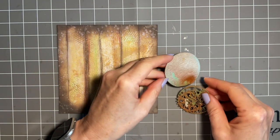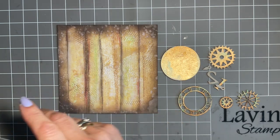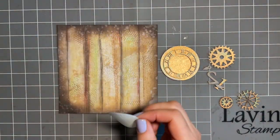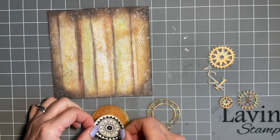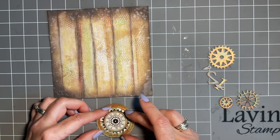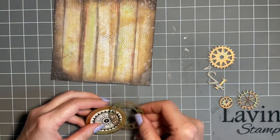My idea: I've got all my pieces. I'm thinking I'm going to put my clock face on here, and I'm thinking of popping one of these from our sticker sheet - I think this is number five. I'm wondering if I pop this in the middle - and let's put 12 with 12. Oh, it fits really well! I was hoping it would. I like that. So my idea is I'm thinking of putting this on here with my numbers and some cogs.